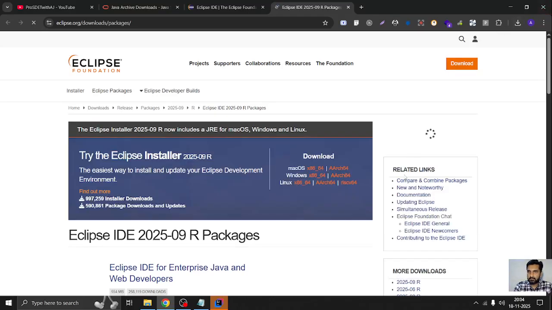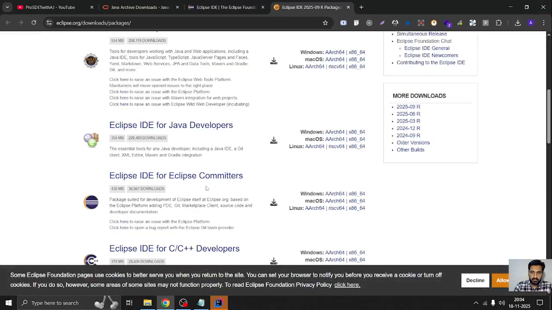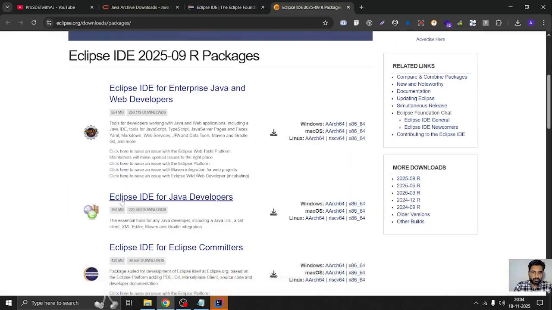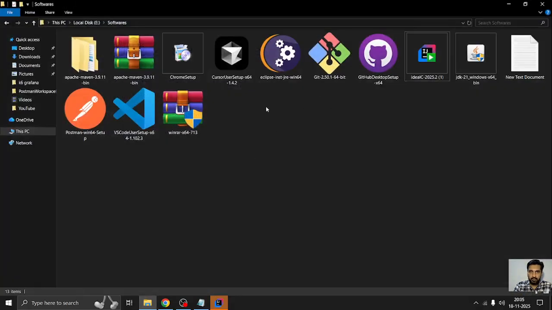So here, if you click, your download will get started. So choose Eclipse IDE for Java Developers since we are trying to code the things in Java, right? So prefer this Eclipse IDE for Java Developers, get it installed. So you will get the installation file something like this. So double click and it will start your installation.